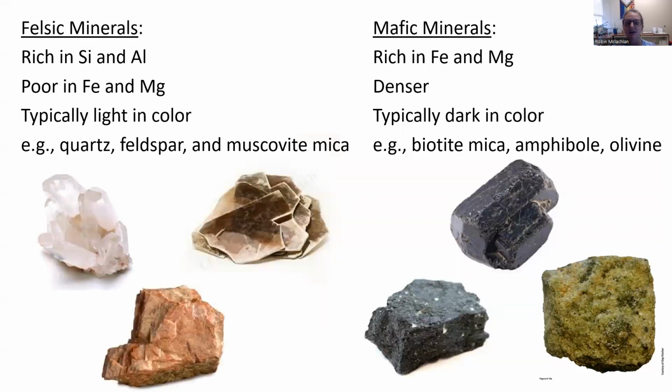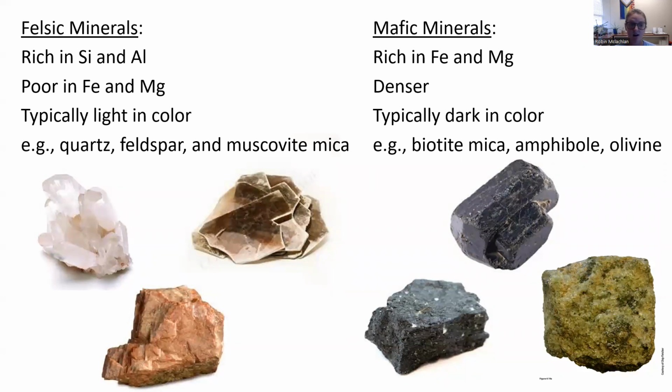All right, now I'm going to give you one more way that we group these minerals. And this is how we're most often going to group these minerals and identify these minerals in class. And this is into 2 groups, either felsic or mafic. Felsic means it's light in color. It doesn't matter what color it is, right? It just means it's light in color. So think clear, light pink, light gray, light green.